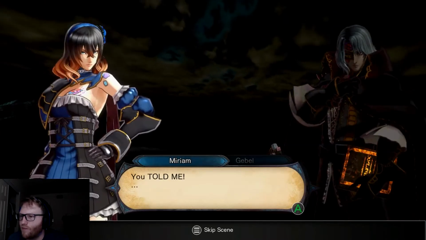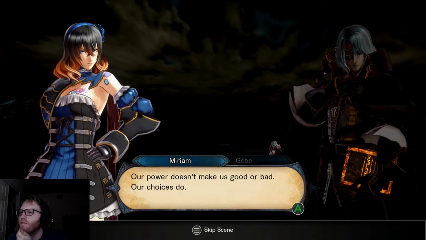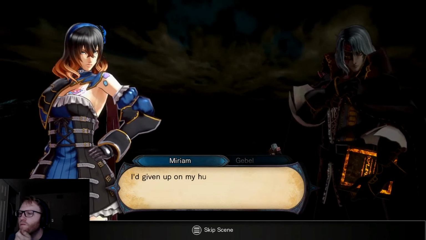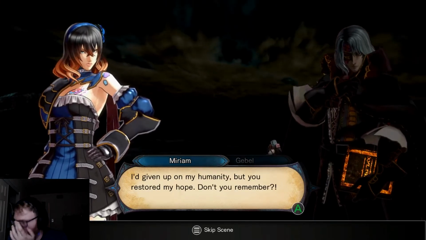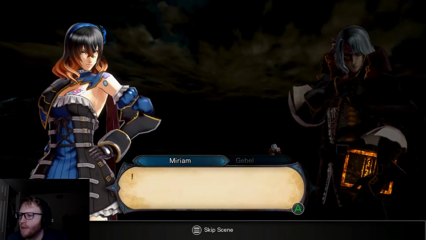You told me our power doesn't make us good or bad. Our choices do. I'd given up on my humanity, but you restored my hope. Don't you remember?